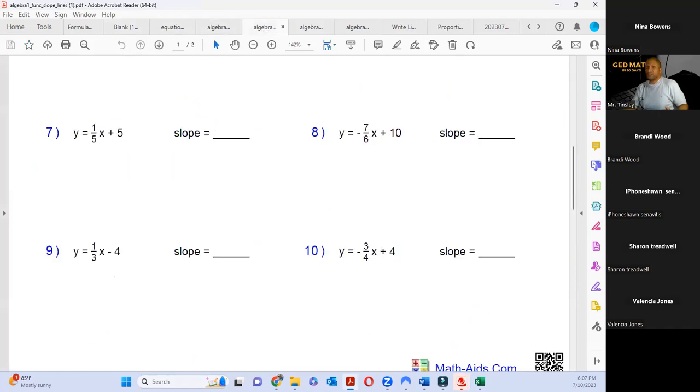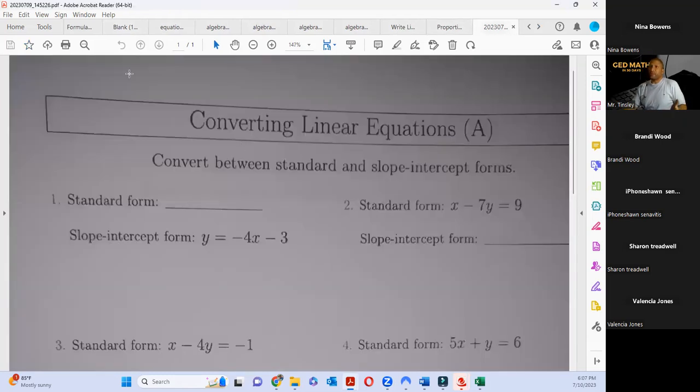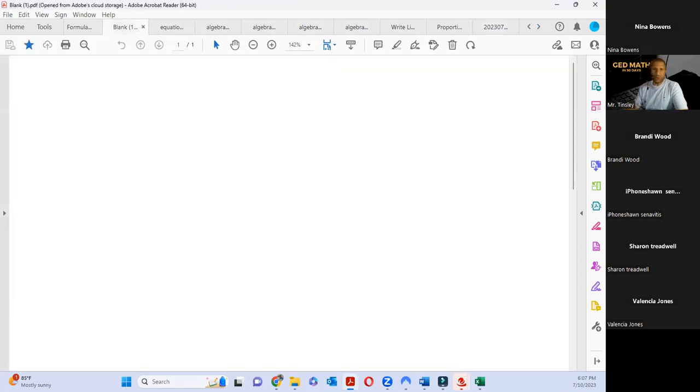I might not have it open. I don't have anything open. Okay. But what I'll do is I'll try to find one as we go forward. As a matter of fact, I can go on Schoology real quick. Let's look at Schoology. That's where I got your problem from, Schoology on Khan Academy.